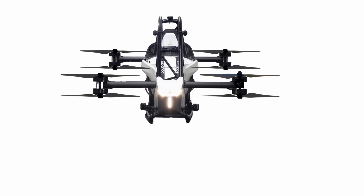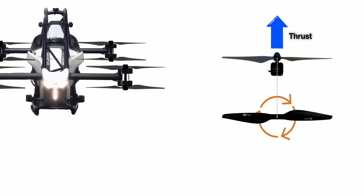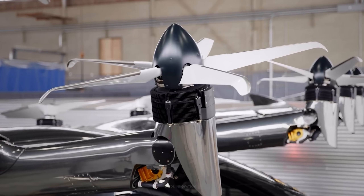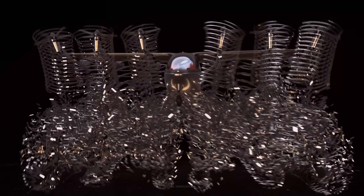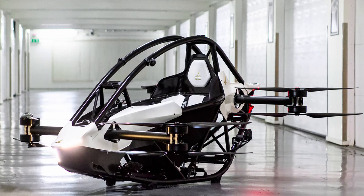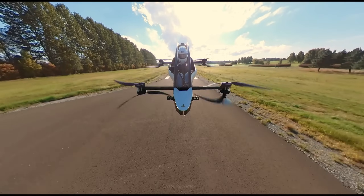The propellers transform rotary motion into linear thrust. The cross-section of a propeller blade is airfoil-shaped, and it generates lift through pressure differences, similar to the cross-section of an airplane wing. It would make sense to add more blades and generate more thrust, but two-blade propellers are the most efficient. As a blade spins, it leaves turbulence that reduces the efficiency of the blade that follows. Also, adding more blades increases drag and mass, making the motor work much harder and resulting in lower flight time. For these reasons, two is the minimum number of blades a propeller can have to maximize efficiency and maintain balance.